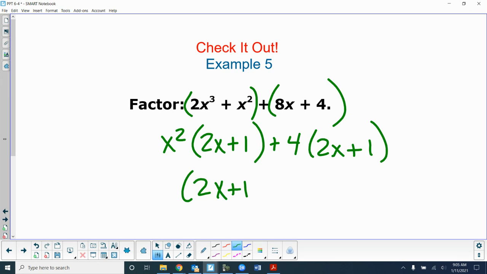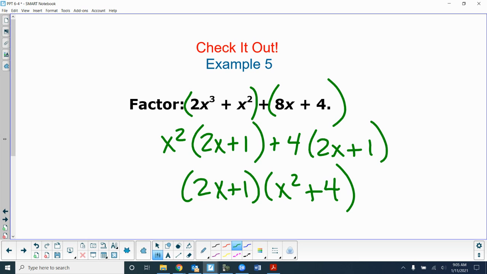So 2x plus 1 and then x squared plus 4. I got to finish, right? I got to break that down, right? No! Why not? They are perfect squares. What's between them? Plus. What must be between those to go further? Minus, right? It's got to be a difference of two squares, right? So we're done there. We good on that type?